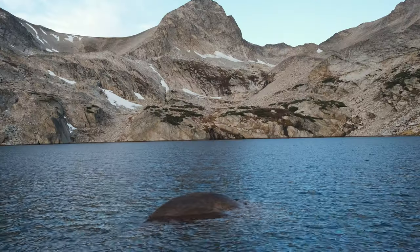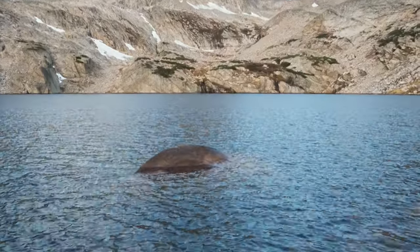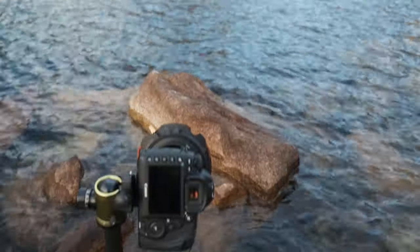As you can tell, we found a composition. And it didn't take me very long because I just kind of look for what I know and what I like to shoot, especially when I'm in an area that I've never been to before. And here it was pretty easy. Mountain, water, rocks. So all I did was walk around the lake. I looked for compositions, I looked for rocks that were in the water that I could get to so that I could have the rocks as the foreground, mountain as the background. Pretty simple. Pretty standard for me, but very easy to find, hopefully, thankfully, and it means I don't have to look for anything too abstract or intricate my first visit.